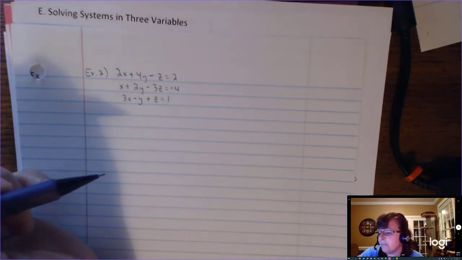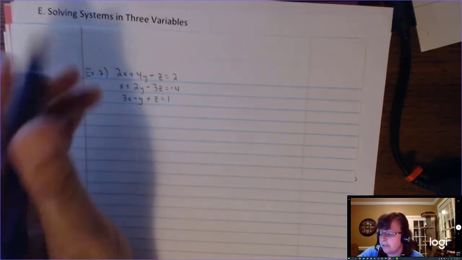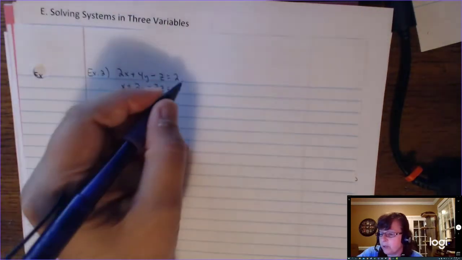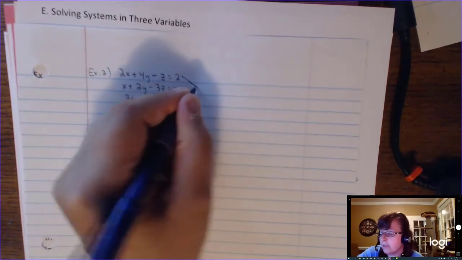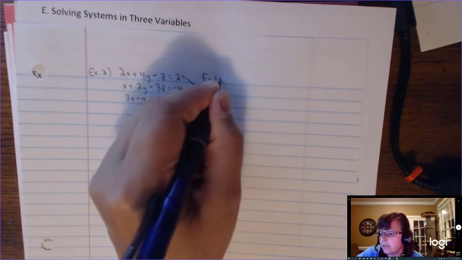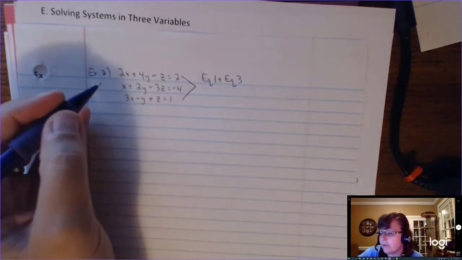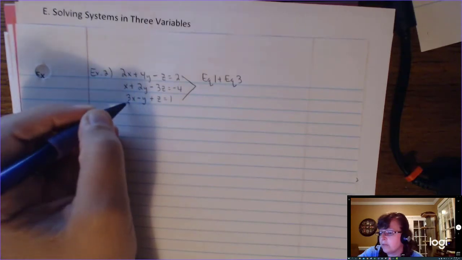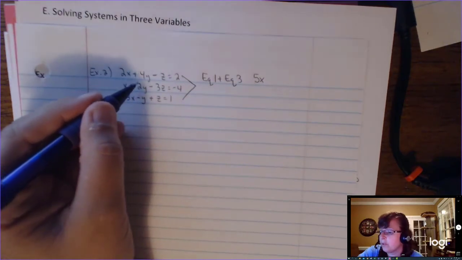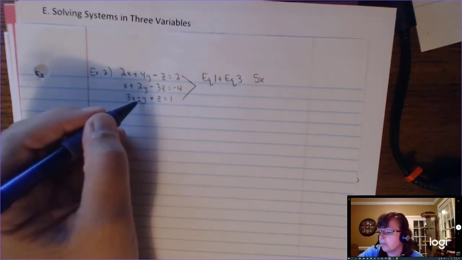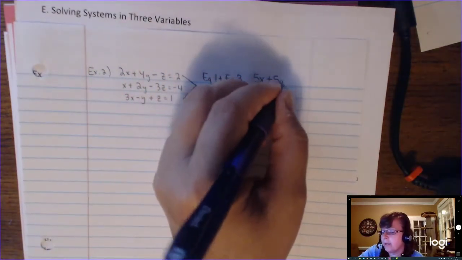So, okay, this gets a little tricky for students. So what we want to do is we want to decide, okay, I'm going to eliminate the z's. So I'm going to just pick equation 1 and 3, just like I said. So equation 1 plus equation 3 are already opposites. Okay, so if I add those together, I get 2x plus 3x is 5x. Okay, 4y plus 2y minus 1y is 6 minus 1 is 5y.